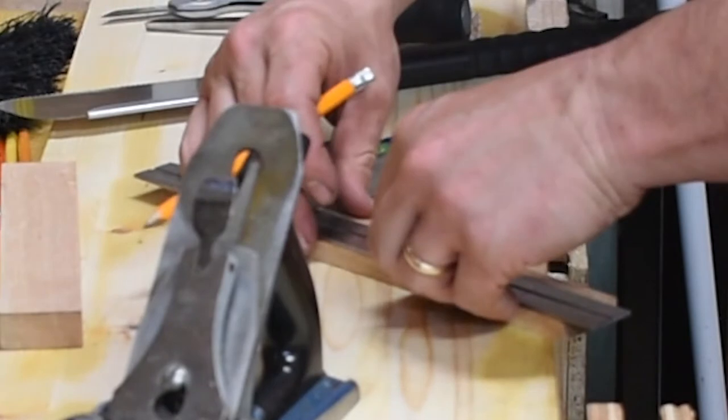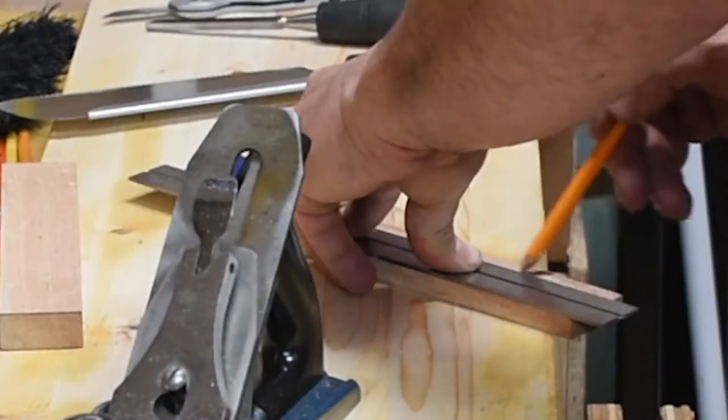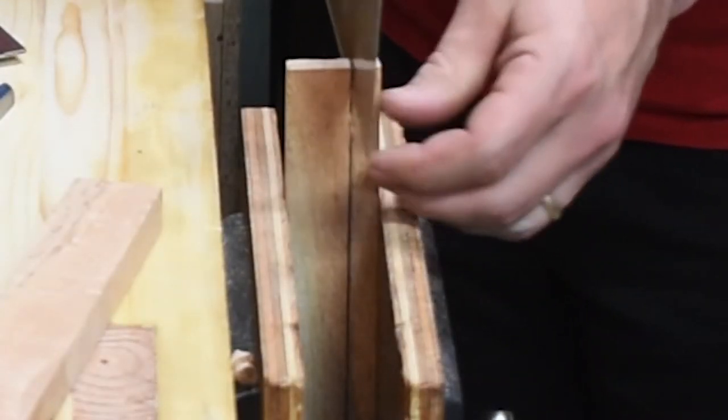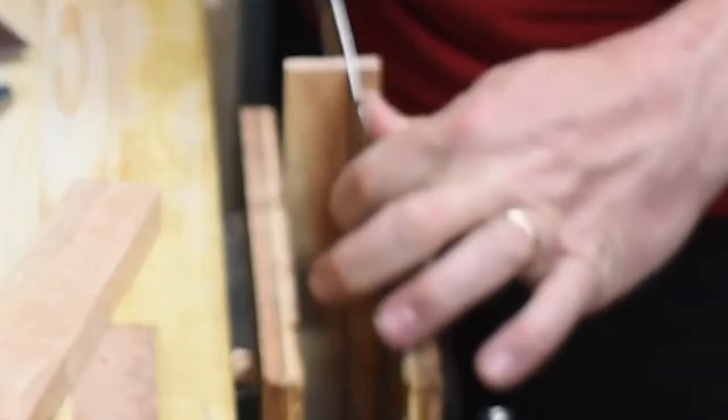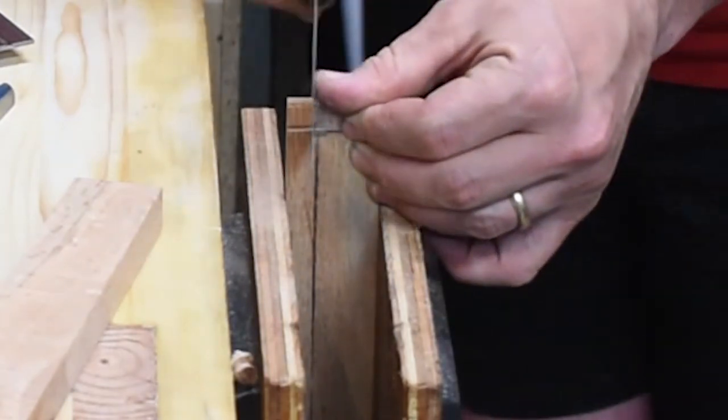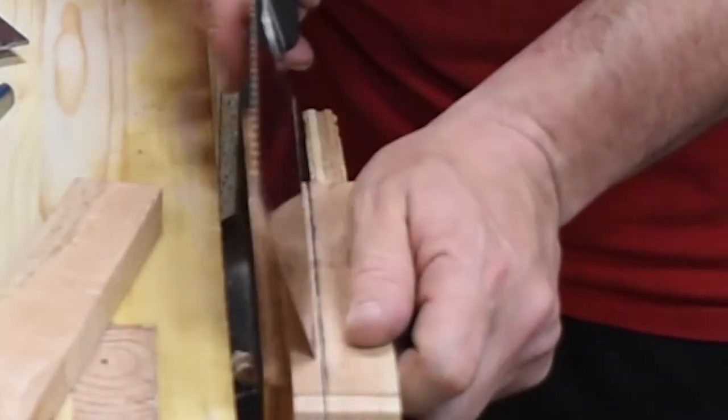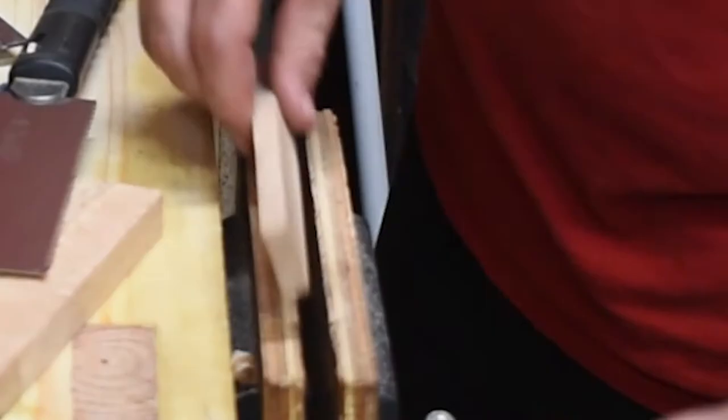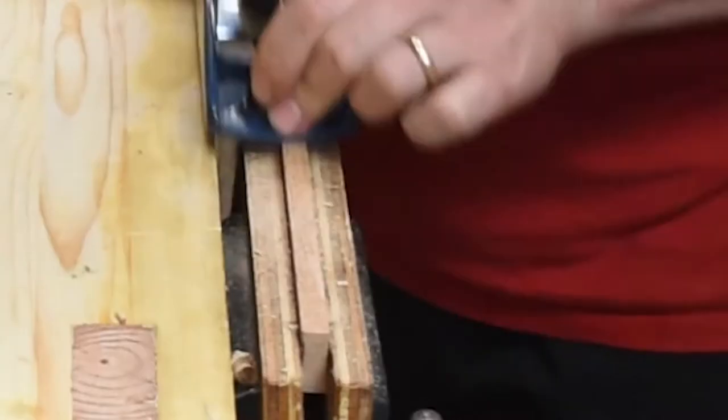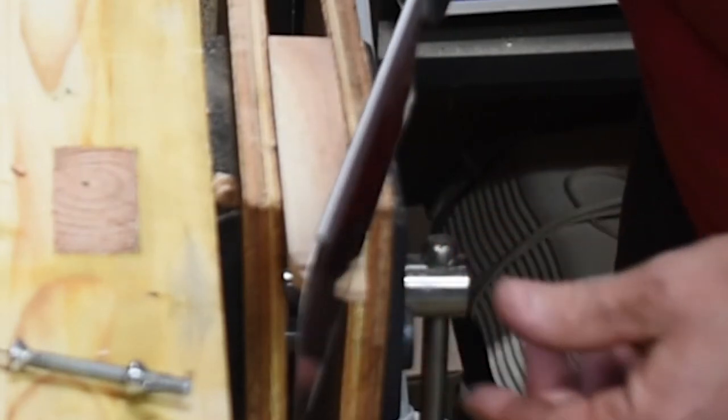When building in some cases I used plans, other cases I don't. In this case I did not. So at this point in the build I had the center support piece cut to width. When I started building it I realized that that width was a little bit too wide and it made a lot more sense to rip it down to a smaller size for aesthetics of the saw. And it just looks a lot better. And it just made more sense to rip it down. Once I made the rip cut I pulled out the plane once again and smoothed the side down, squared it up the best I could. For this project you don't really have to get everything 100% perfect, everything just needs to be square-ish. So everything doesn't have to be 100% perfect and square, it just needs to be fairly close.